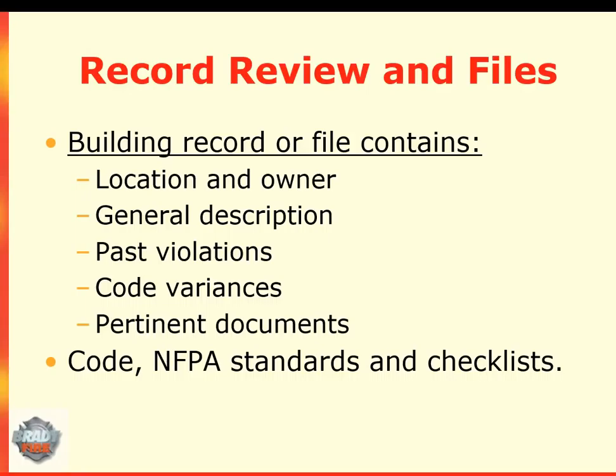The last notice of violation lists violations encountered during previous inspections. Fire code variance explains the condition of variance so the fire inspector can confirm continued code compliance. Other pertinent documents include any owner correspondence, permits, building registrations, certificates of approval for fire protection systems, test record for fire systems, and hazardous materials inventories from previous inspections. You should also review all applicable fire codes and NFPA standards and checklists. Checklists are a good reference but must be supported by reviewing the applicable fire codes and standards. This is extremely important in technical inspections involving hazardous processes or hazardous materials.